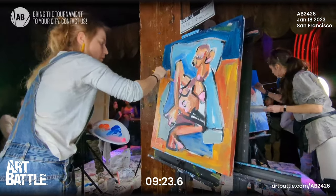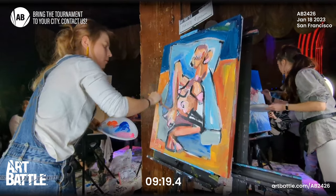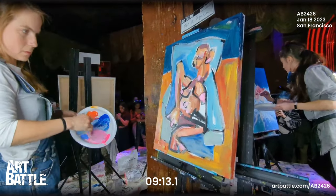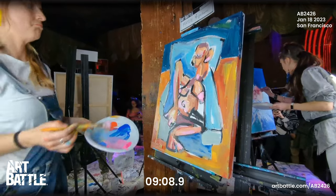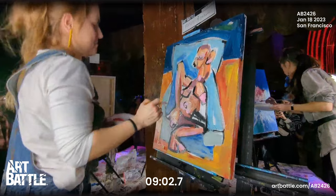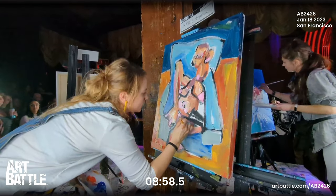Even just the kind of lazy stance of the figure that's in the chair with the one foot up, really enjoying the sense, the attitude that's coming through from that. And these little hits of pink to highlight is great too. And we can really see that Mayzie is vibing off of the energy in the room and of course our DJ as well.